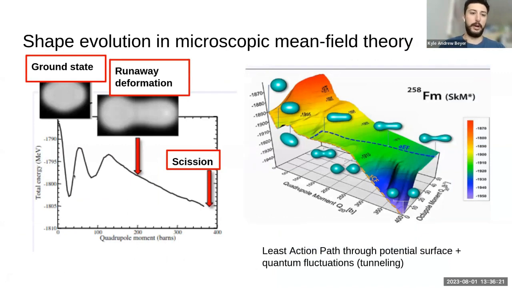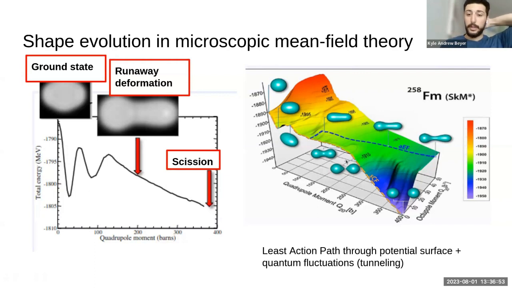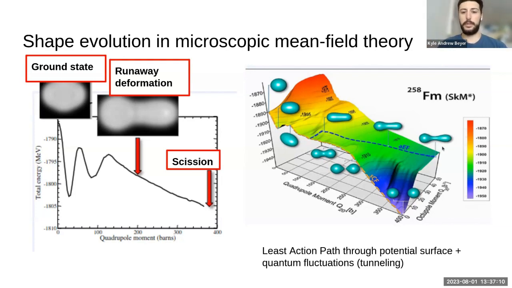Here's just a 1D idea of what this two-saddle potential energy surface looks like: we start in a ground state, hop over the first saddle, hop over the second saddle, and eventually get into this runaway dumbbell shape that ruptures and breaks. Typically we follow the least action path on the potential surface, but with quantum mechanics there might be multiple paths we can follow — multiple modes of scission. These can be highly symmetric, asymmetric, or elongated. There are various descriptions we can use to understand how this works.